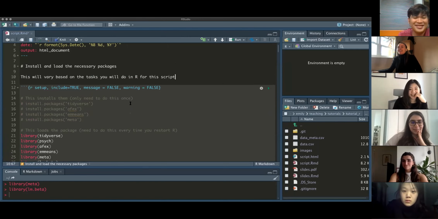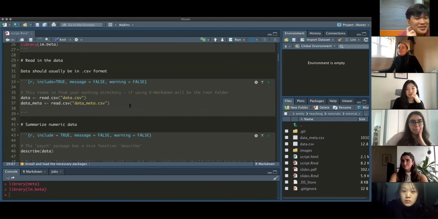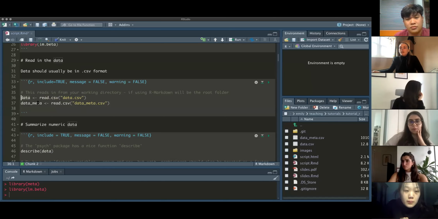Okay. So yeah, you're going to install your packages. Then you're going to read in your data. And honestly, this is a really hard part that confused me for a really long time. Like, how do I actually get a data file into my R? So as I said before, you want to use a command like read CSV. There are some like read Excel as well if you use Excel files, but mostly it should usually be in CSV format. And then you want to name it. So I want to name my data. I'm going to use the assignment operator, and I'm going to run this command.